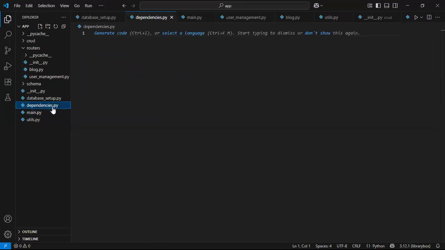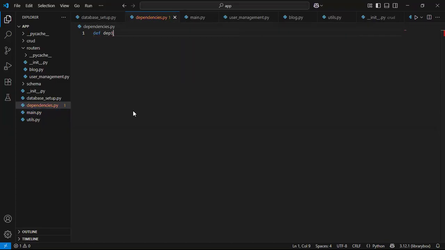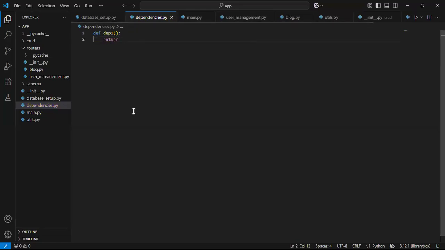If you have a dependency, let's say I have a dependency function. Remember, your dependencies are mostly functions or classes, right? Dependencies return a value, so this should return a value saying "I am a dependency."